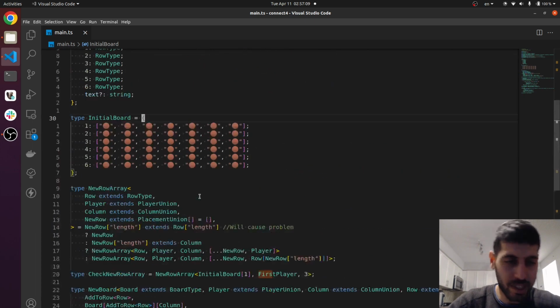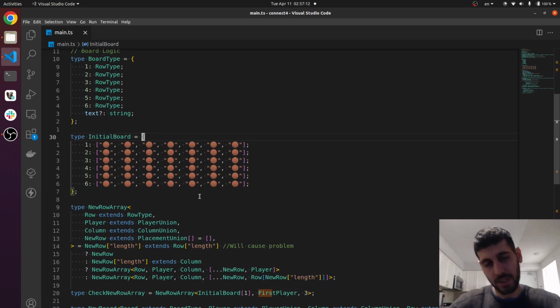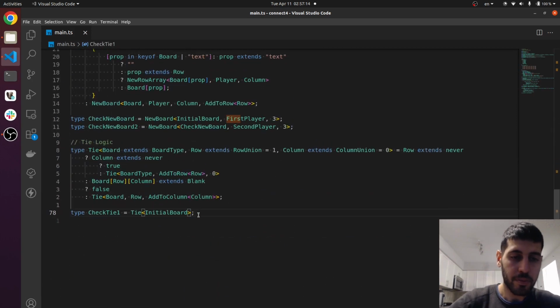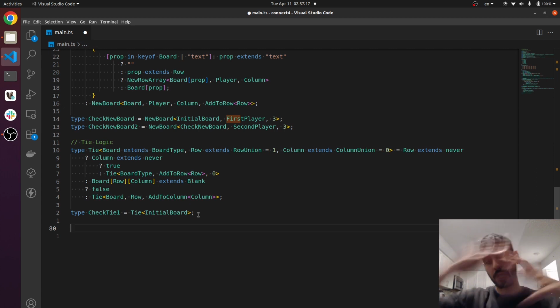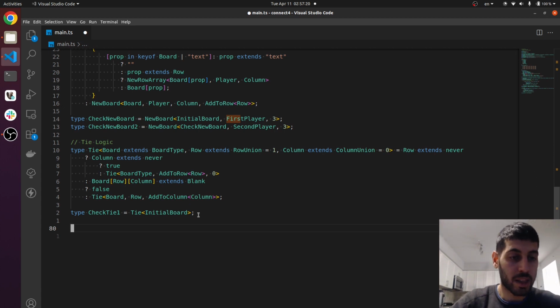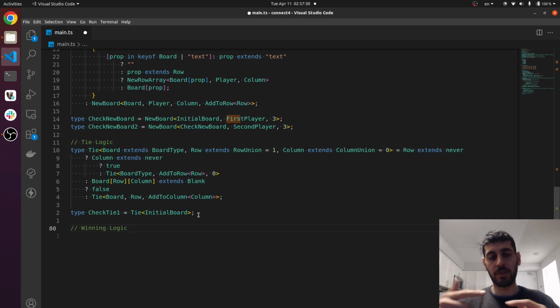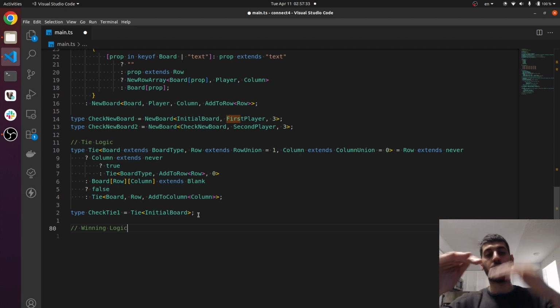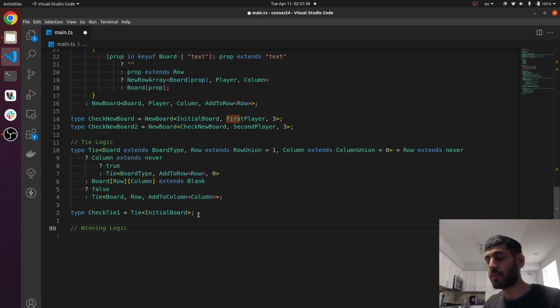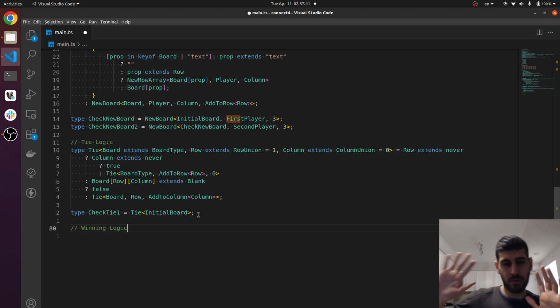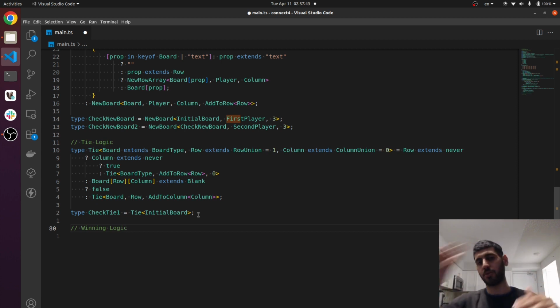So I'm not going to test for it, but generally I would test for it, but it's a waste of time. Next, that's the tie logic. Because we keep adding, it's obviously going to work. Next, I wanted to have the winning logic. Now, winning logic is slightly more complex than the tie logic, but it follows the rules of the game. I need to scan only 4 from which side, and since I'm not really keen on making things more efficient, I will just write it as brute force as I can. I'll have it for the row, for the column, for the left and right diagonal separately.